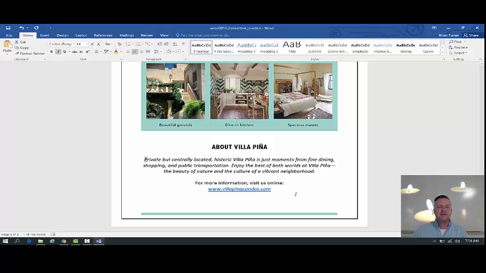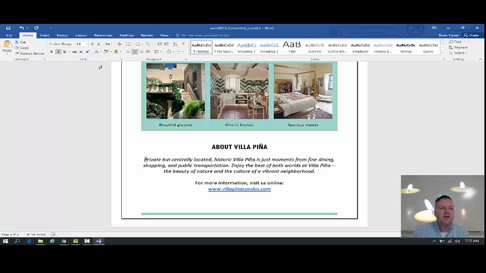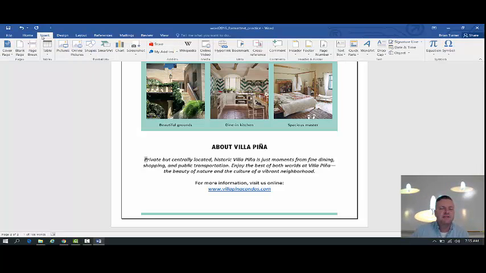So drop cap, I guess the best way to describe it is if you've ever seen a fairy tale and how one letter of the paragraph is super huge and the rest of the paragraph is kind of normal. That's what drop cap does. Even though it's a font thing and you'd think font command group, home tab, it's actually under the insert tab. You're going to see something over here that says drop cap. It has this big A and the rest of the lines are kind of normal. You just want to say dropped, just like that.